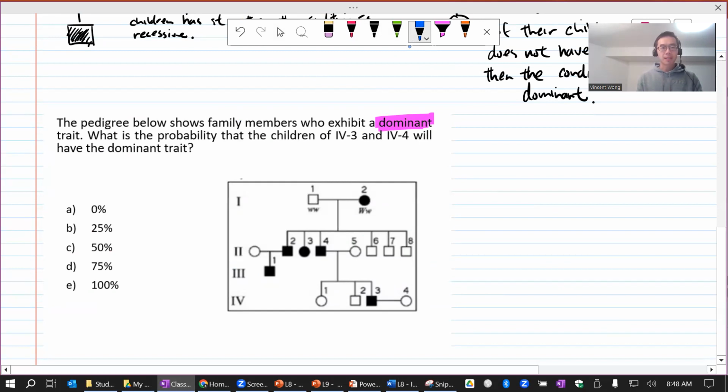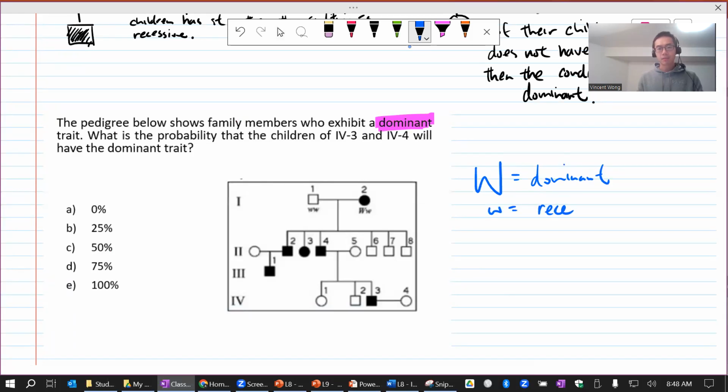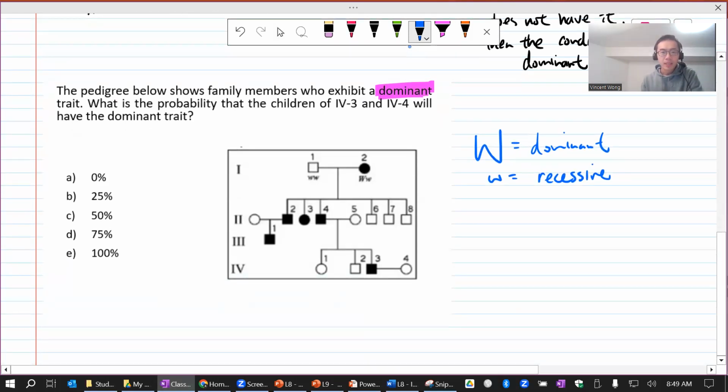Because it's a dominant trait, we can say big W is dominant, and small w is recessive. So number 3 here is someone who has the condition, so he must be big W something. Number 4 does not have the condition, so she must be little w, little w.